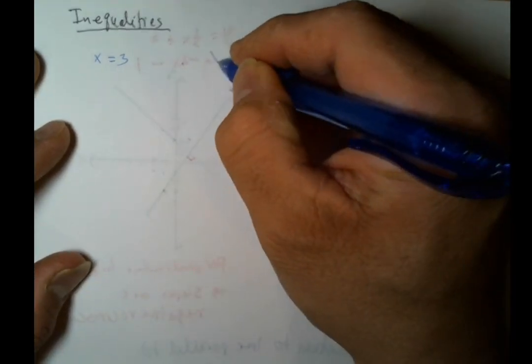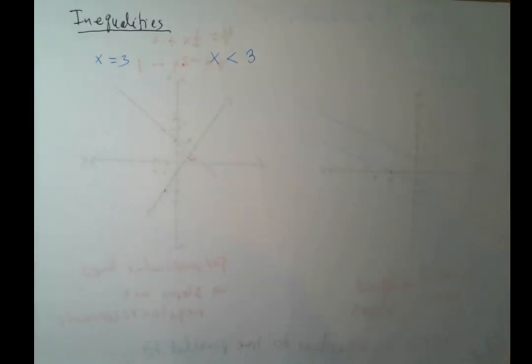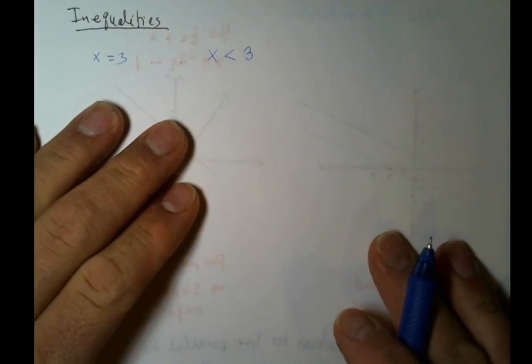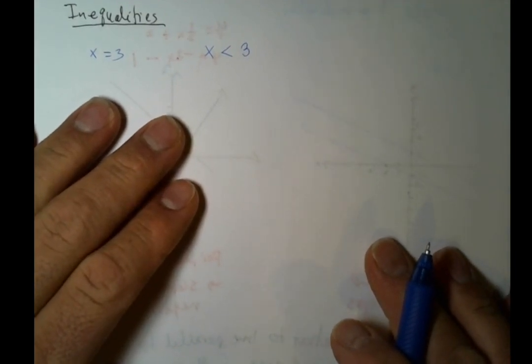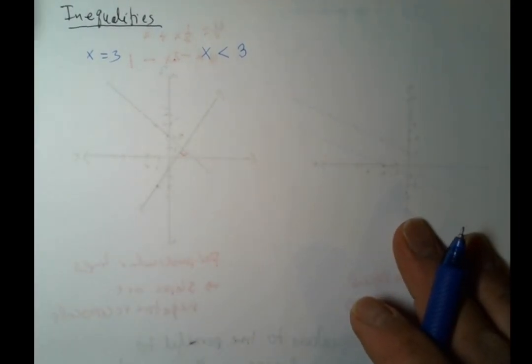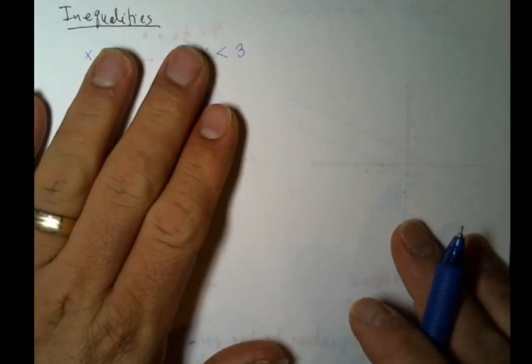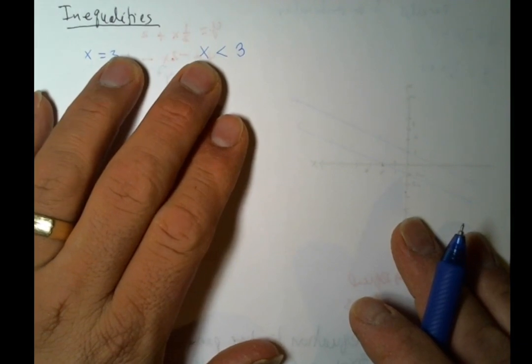But when we have something like x is less than 3, well, in this case 3 actually doesn't even work. 3 is not less than 3. But 2 would work, 1, 0, 1/2, etc. What we can see here is that there are actually an infinite number of values.